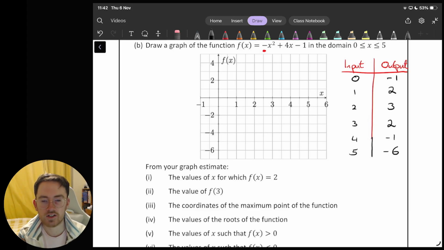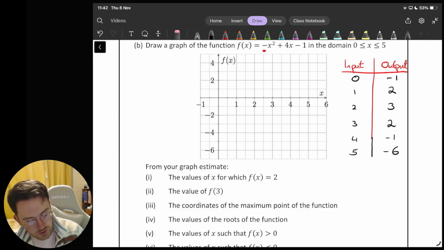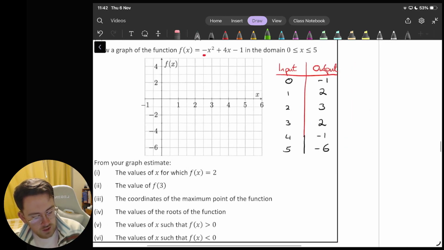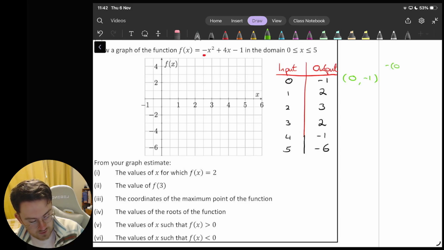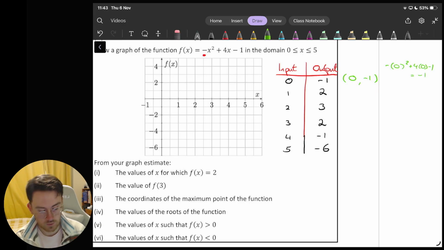Okay, so we're probably looking at a function here where the domain we've been given actually doesn't lead us to a wholly symmetric curve. If we'd gone back one more step to a minus 1, we would probably have a much more symmetric curve, but we'll go with what we've got. Remember that when you get your inputs and outputs, you should be able to do them even without the calculator. I suppose that's quite important also. So all I've done there is fill in those different x values into the function and worked it out to get the corresponding y value.